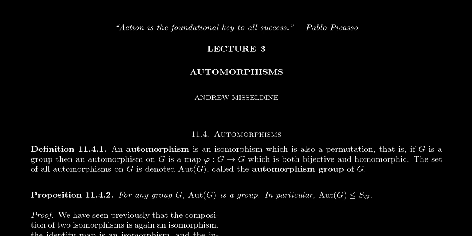More specifically, an automorphism is a map from a group G back into itself, which is both bijective and homomorphic. So an automorphism is an isomorphism from a group back into itself. And that's actually where the name comes from. We see this term morphism like we've seen many times before. So this is a map between groups that preserves the multiplication. But here, self is the word auto. That is, auto means self. Like an automobile is an object that moves itself. It's self-mobile. An automorphism is an isomorphism from a group back into itself.